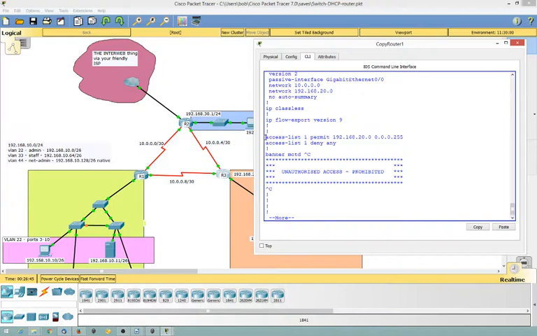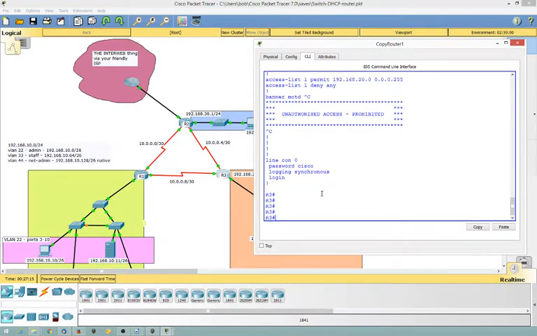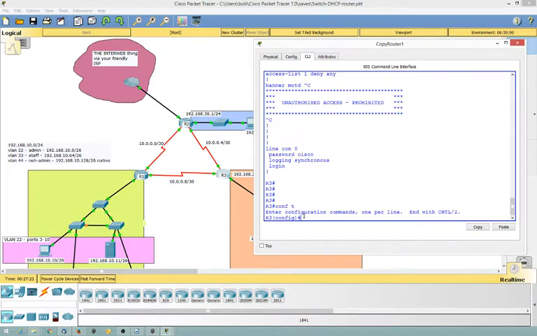Okay, so we've created a numbered ACL. There it is. We just typed an access list, gave it a number, said permit or deny, and whatever we're permitting, we need to match this information. We could have used host, or we could have used any. That's the options available for us. And we've used a number to say whether it's actually a standard or extended ACL. In this case, the number between 1 and 99 is a standard. So let's go and now create a named ACL, which is done slightly differently, and in my view, a better way of actually creating an ACL.